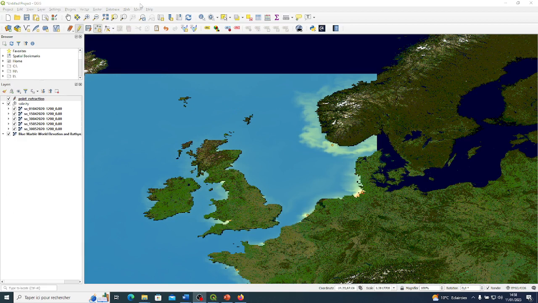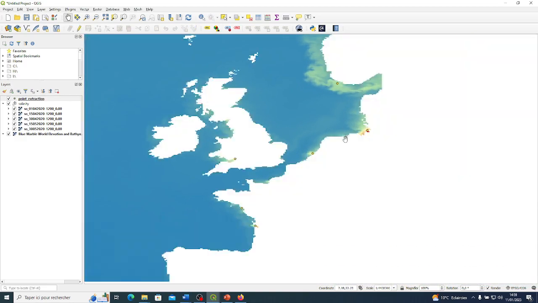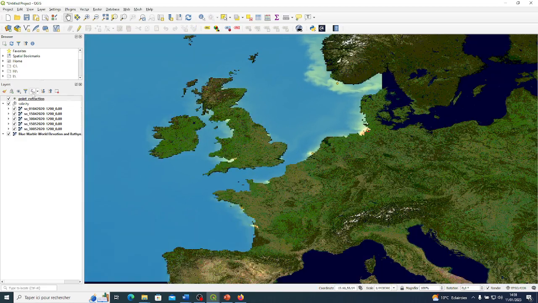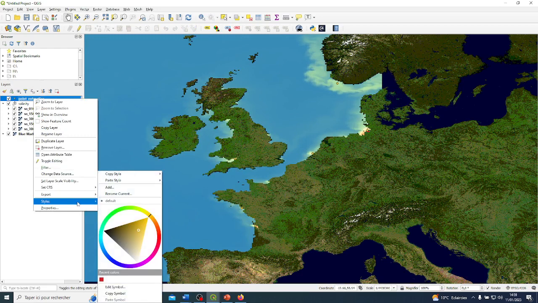Now what we're going to do is save it. How do we do it? We just click on this again, and it asks us if we want to save. Yes, we do save the changes. So now we have our points. We can change the color of our points, because right now they're not really visible. Let's put red, not really, blue, no, okay, let's put them in pink.